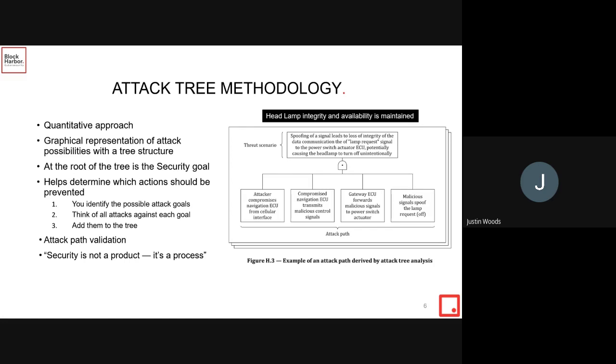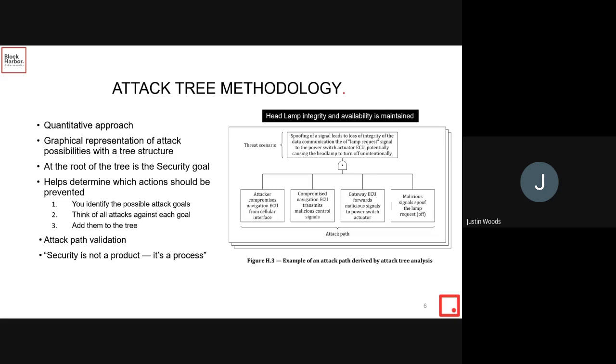So you identify the possible attacks, as we had mentioned. You want to think of how an attacker might come at the vehicle, what's going to be the easiest for them to do, what's going to take the least amount of time, right? Because as an attacker, while yes, there will always be some level of insecurity in vehicles due to wanting them to be accessible, we know that there will be some flaws, but we want to make sure that those flaws are extremely difficult to get to. So if the only kind of attack that's possible here is something that takes a year to do and millions of dollars of equipment and man hours, right? That's not something that necessarily needs to be protected.